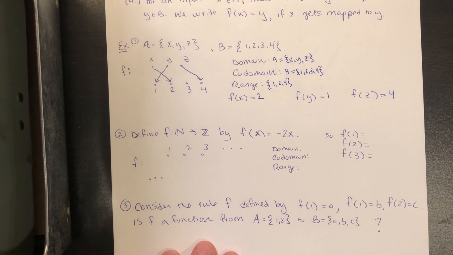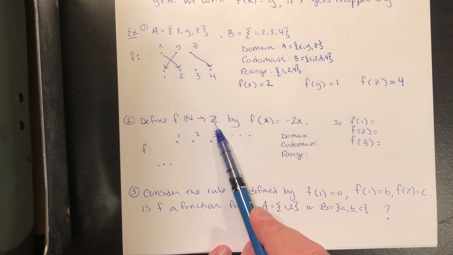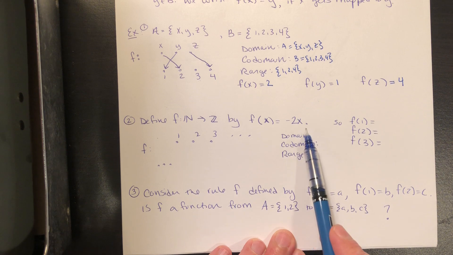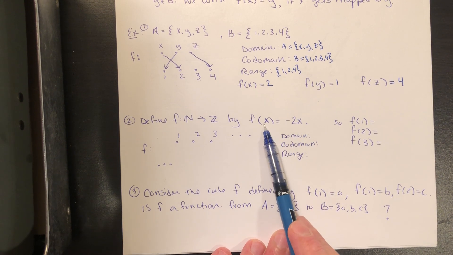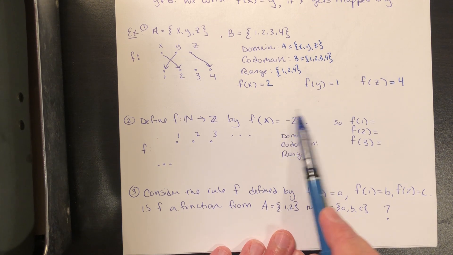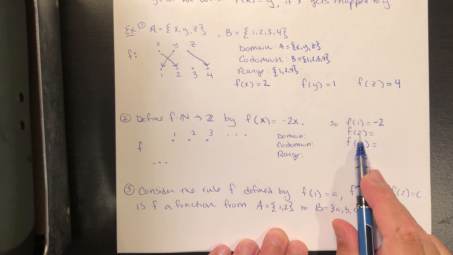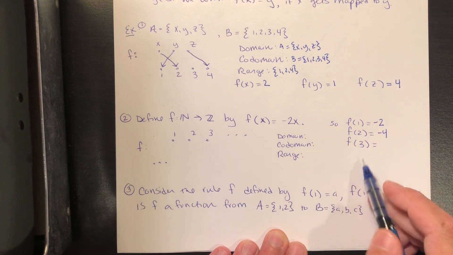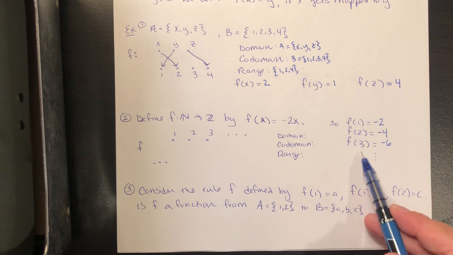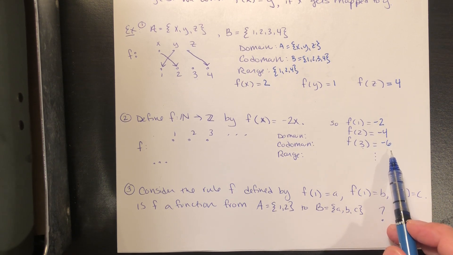Sometimes it's easier to describe a function as an equation if the function follows some particular rule. Let's define a function F from N to Z — the natural numbers to the integers — by F of X is equal to negative 2X. If F of X is equal to negative 2X, that means anytime you take an input X, a natural number, the output is just negative 2 times that number. So if I start with input 1, the output is negative 2; input 2 gives negative 4; input 3 gives negative 6, and so on. Anytime we input a natural number, we output negative 2 times that number, so we end up with all the negative even integers as our outputs.